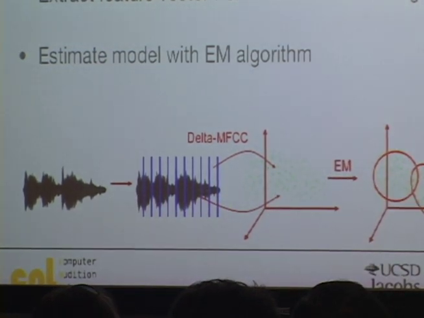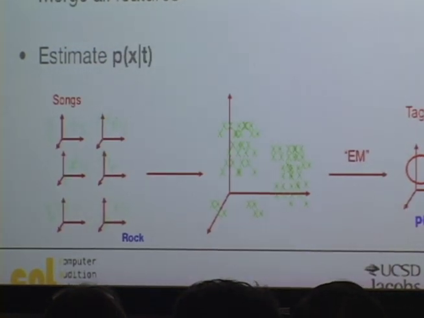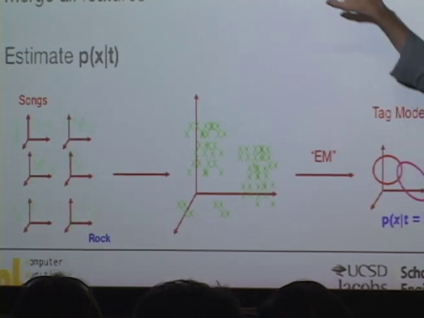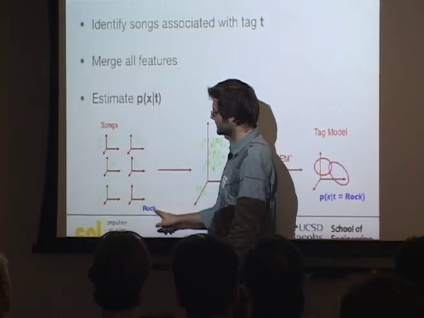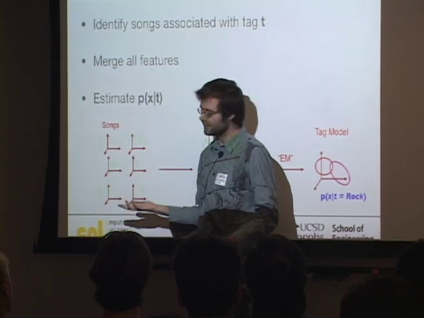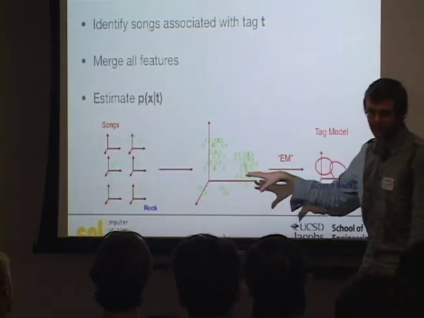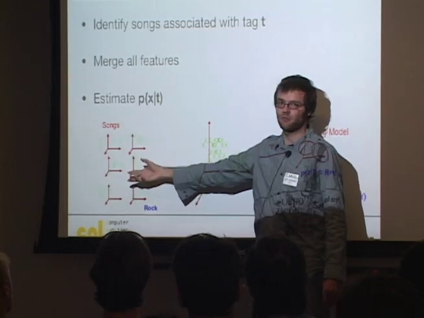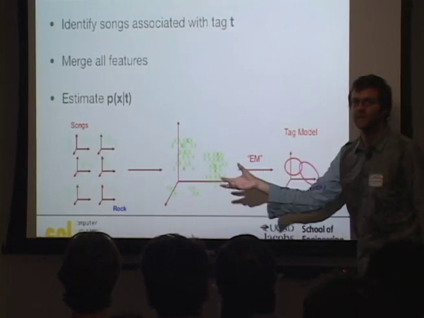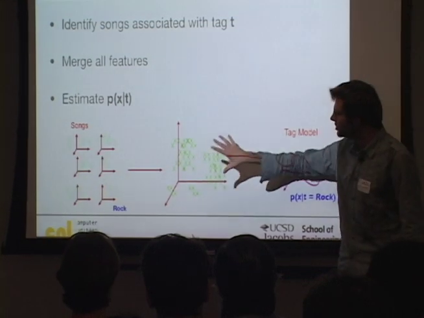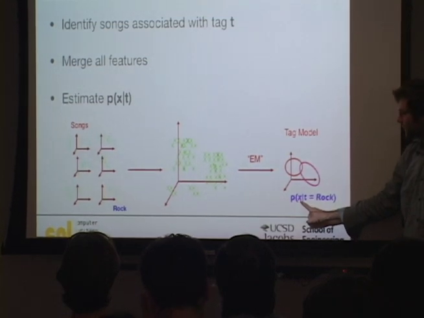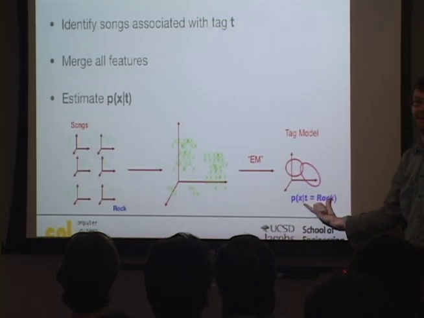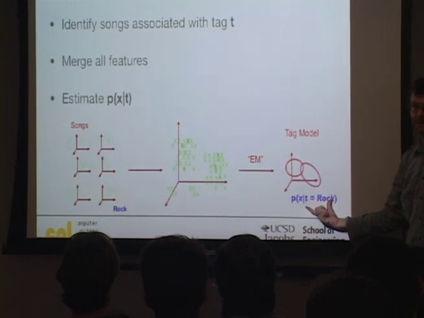Now, of course, we're not interested in songs. What we're interested in is tags, right? We're interested in the statistical model that describes the acoustic content of songs that are commonly associated with a certain tag. Okay, so what we're doing now is we're looking at all songs that have been associated with the tag rock in some training data set. We're throwing all these points together. So for each of these songs, we can extract the green cloud, right? Throwing all these green clouds together, we're doing the same thing again: we're modeling the shape of this cloud with some statistical model. And this is now the statistical model of the acoustic content that is commonly associated with the tag, in this case, rock. Okay? So that's what we're doing.